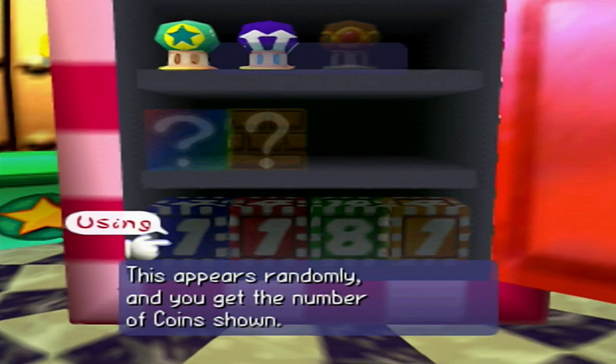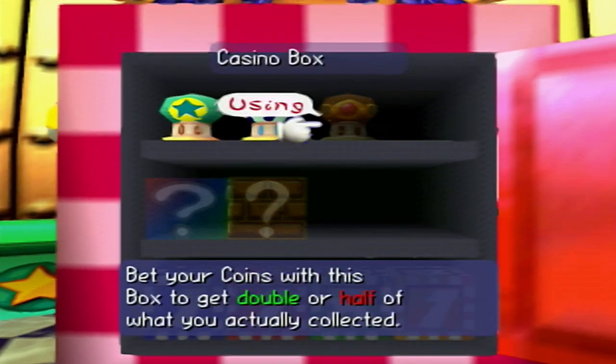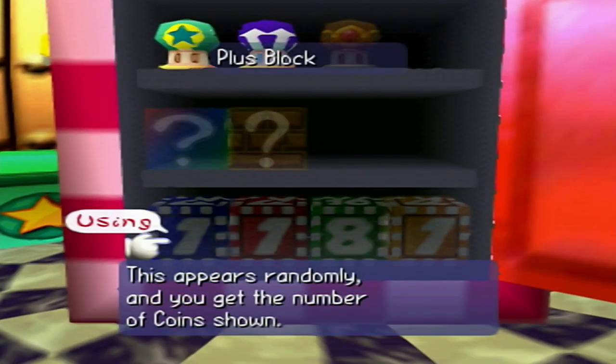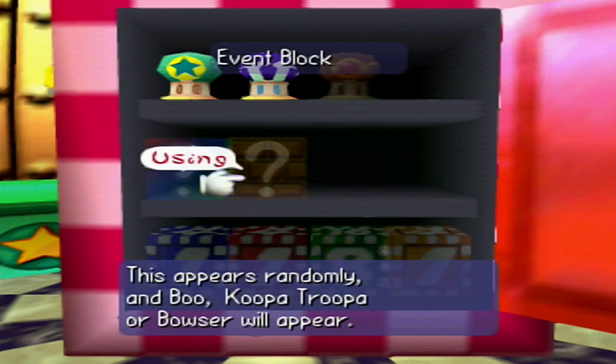Okay, down here we got the items that we will actually be using on the boards. The coin boxes are just at the end of the boards. So right here we have a warp block. This appears randomly and players change positions on the boards. This block, event block, will appear randomly. So if you land on a blue space and a hidden block appears, or event block in this one, one of 3 characters will appear. A Boo, Koopa Troopa, or Bowser.